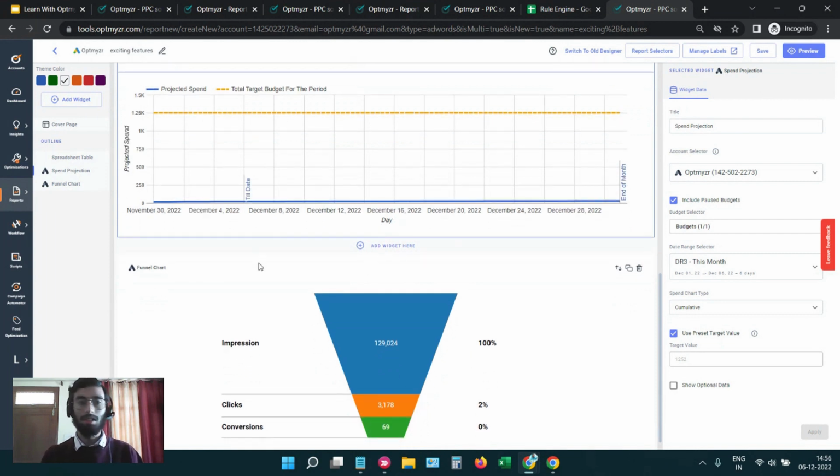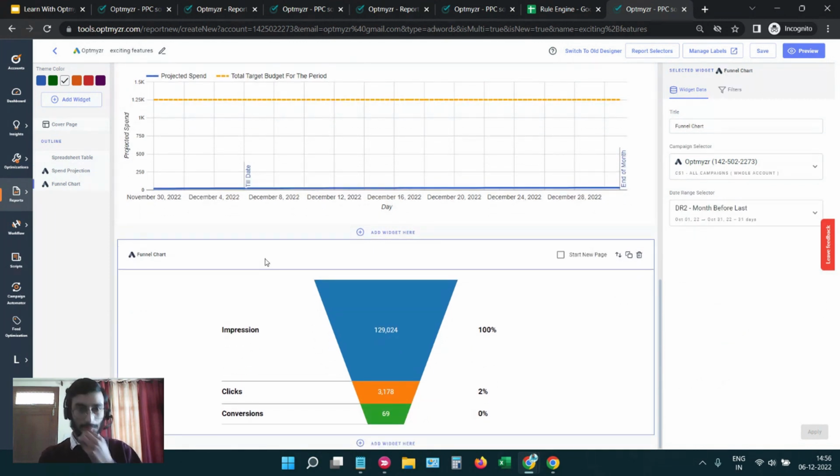Another addition is the funnel chart widget. What this funnel chart widget does is help you visualize the performance of your account at various stages. So for example, in the date range selected, which is the month before last, you have received this many impressions, and out of these impressions you have got 3,000 clicks, and out of these 3,000 clicks you have got approximately 0% conversions.